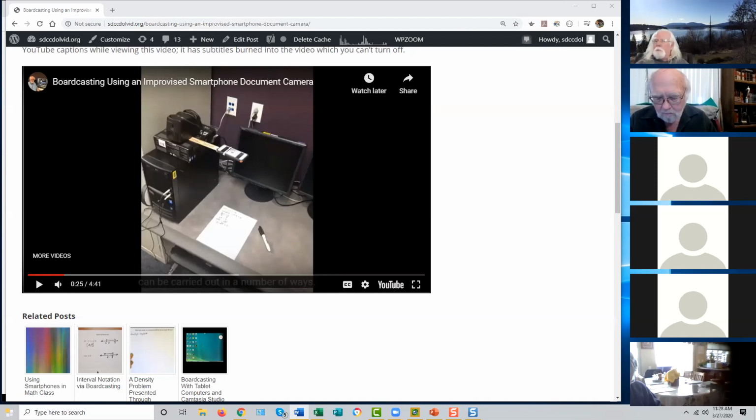There is, by the way, a way to use your smartphone as a webcam with your computer. Now, you can always join the meeting and use the camera in your smartphone to talk to your students, but you can also use your smartphone as a webcam with your computer, if your computer is a PC like mine, and it didn't come with a camera built in like an iMac would.